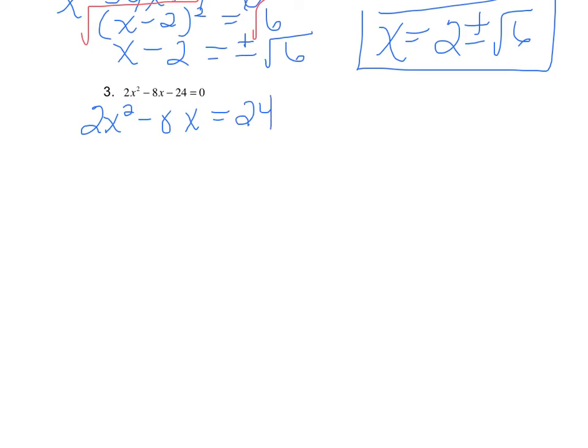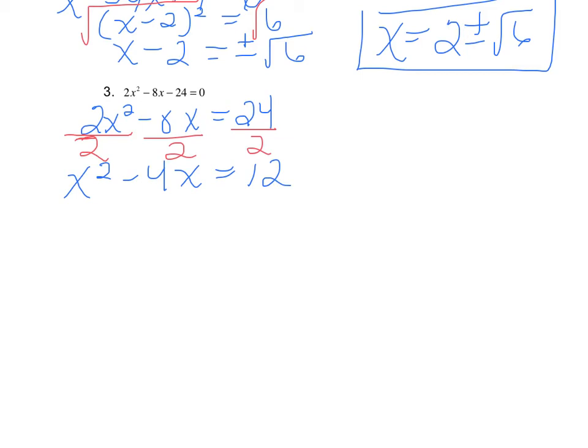Okay, now is my a value 1? It's not this time. This time it's a 2. I have to get it to be a 1. Now it's a multiplying 2, so the only way I can actually change that multiplying 2 to a 1 would be to divide it by 2. So what I'm going to do is divide it by 2, but if I divide that term by 2, I have to divide every term by 2, even the term on the other side of the equal sign. So now I'm going to have x squared minus 4x equals 12.